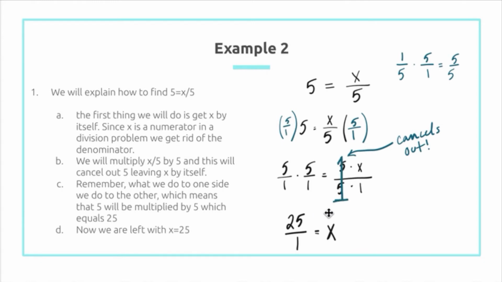All right, and what does that leave us with? It leaves us with x is equal to 5 times 5. All right, so let me backtrack a little bit. I forgot. If we multiply by 5 over here, we have to multiply by 5 on the left-hand side of the equation too. So that's where that extra 5 over 1 came from. So we canceled out this 5 over 5. We made it 1. So now our new equation is x equals 5 times 5, and 5 times 5, as you know, is 25. So that is our second example.